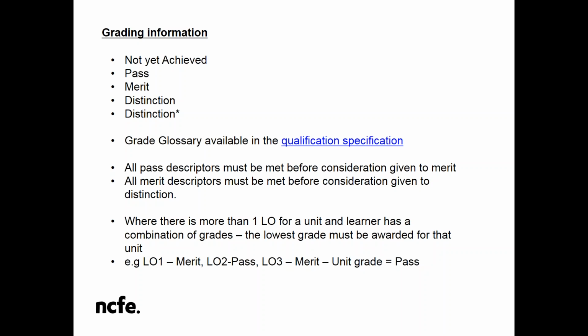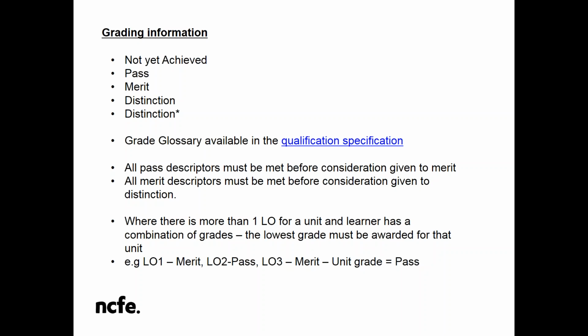In terms of marking, it's important that before you can consider a learner for the merit or the distinction criteria, they've got to have met the pass descriptors, or the descriptors at the level below, first. So you couldn't, for example, be awarding a merit mark before the learner has got a pass for all of the pass descriptors. So that's an important point to take on board.